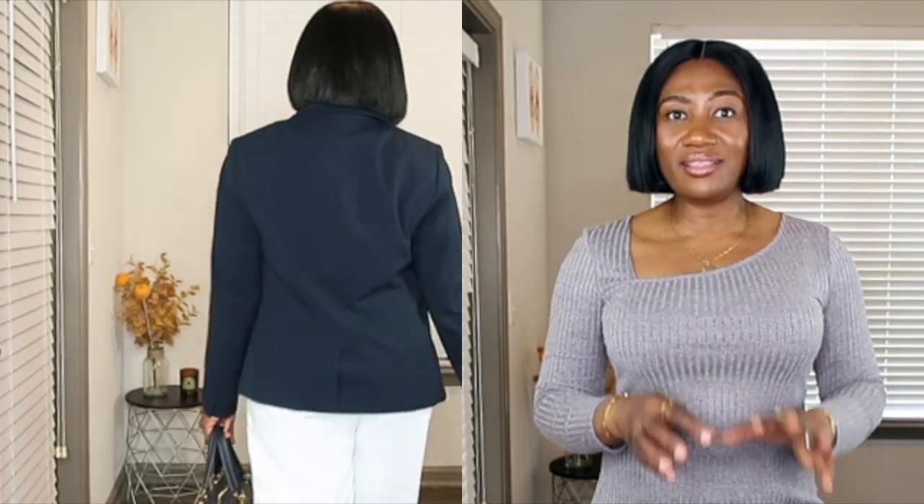The first outfit I have is a navy blue turtleneck, white pants, and a navy blue jacket. Navy blue is just the perfect color to wear during the winter — it makes you instantly elegant. I love wearing white during the winter period because I think you can wear white all through the year. It makes the outfit look so sophisticated. I have my white Zara wide-leg pants, a navy blue turtleneck from Amazon, and a navy blue blazer from H&M.